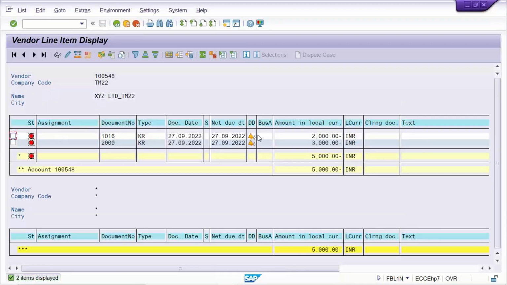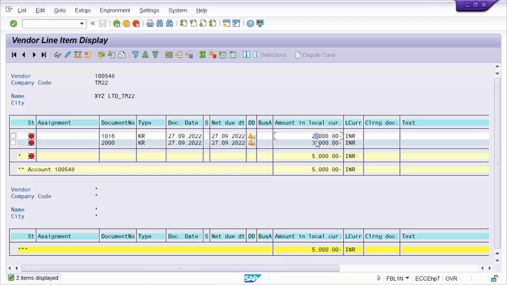So this is called an open item. Open item means, look here, this is open, in red color. For this vendor, 548, we have posted two invoices worth 5000 overall.